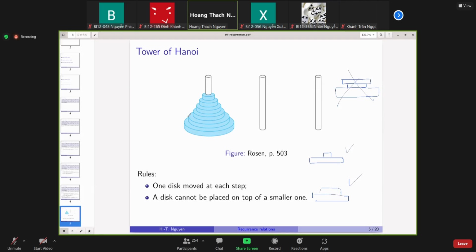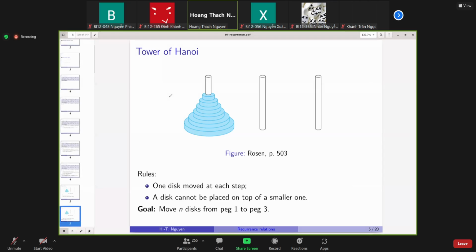Okay? I guess that some of you may have already known this problem or may have even played the wooden puzzle. But here the question is: how many moves does it take to move n discs from one plate to another?